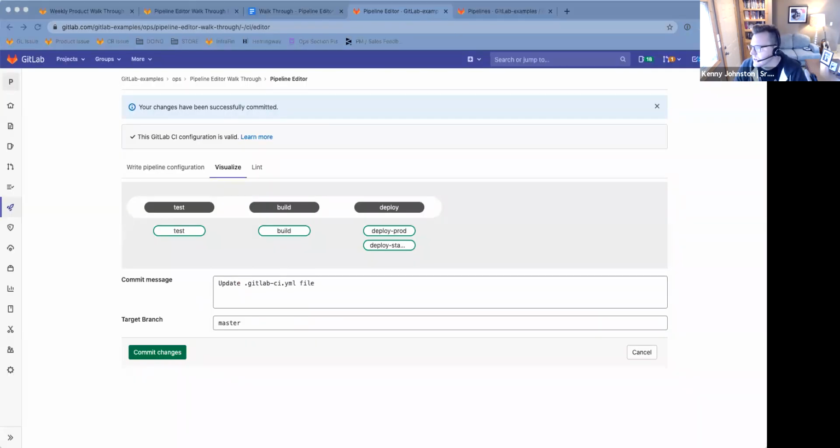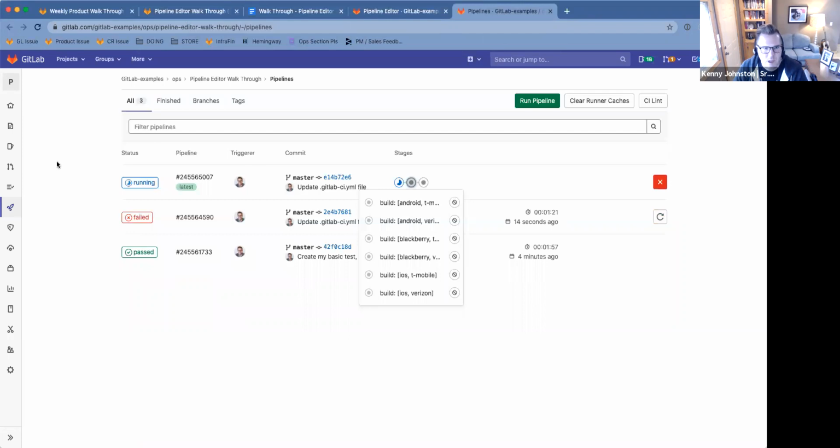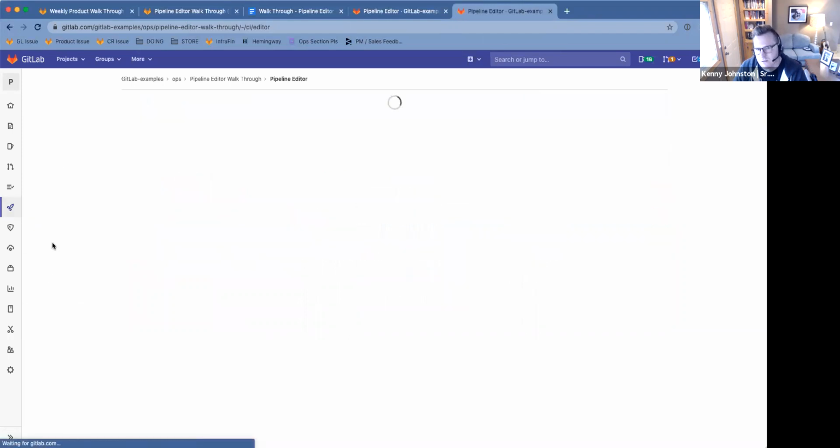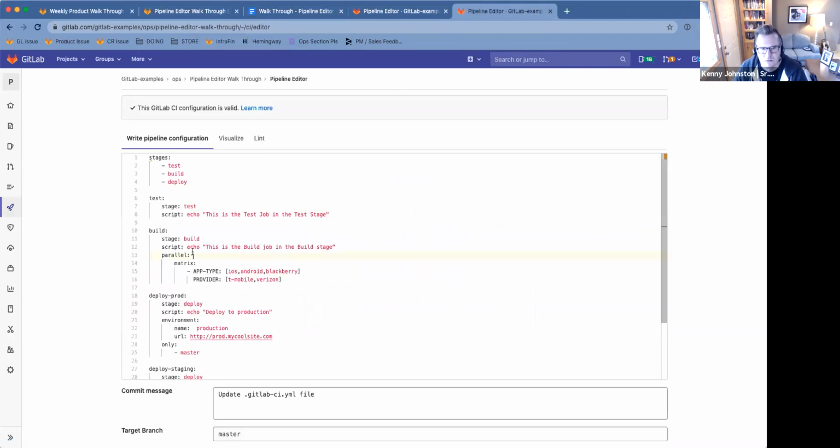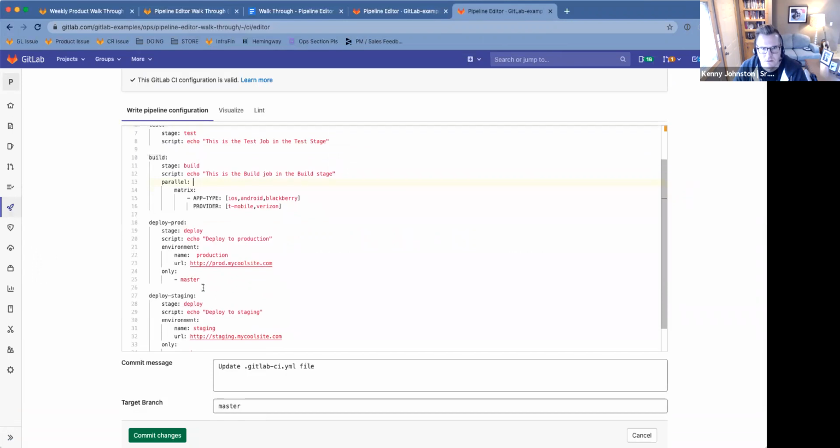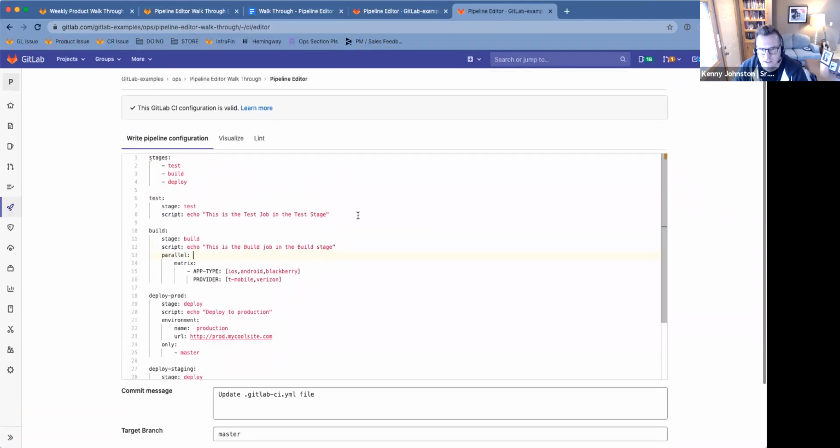Maybe there's some other interesting keywords I could use, rules keywords. I guess I could add some rules to test.